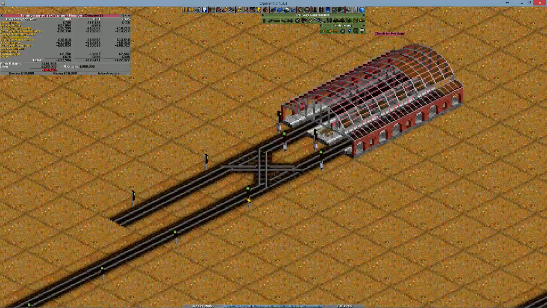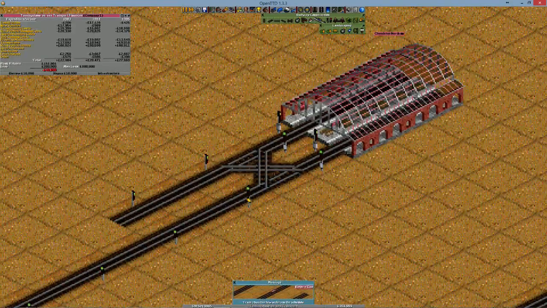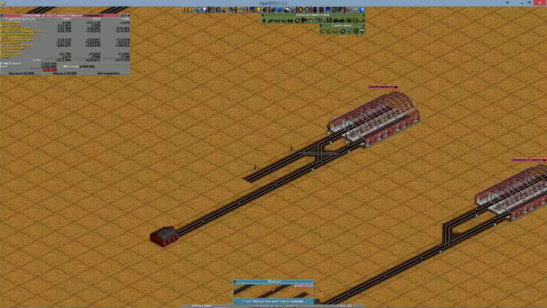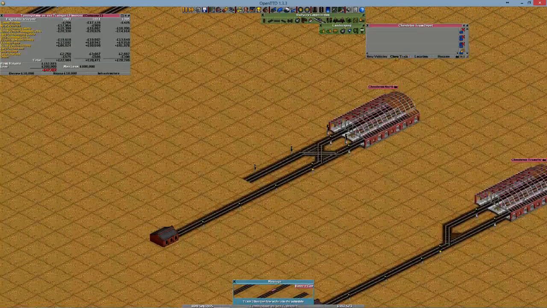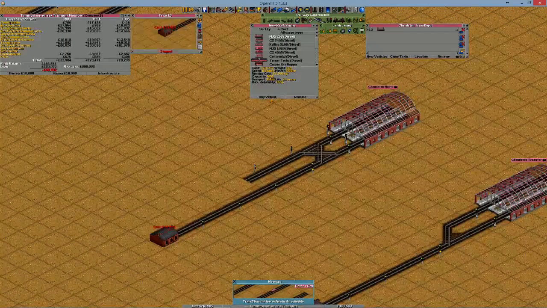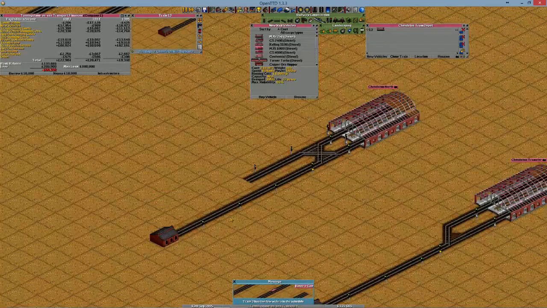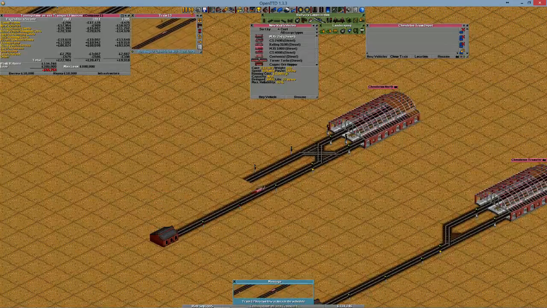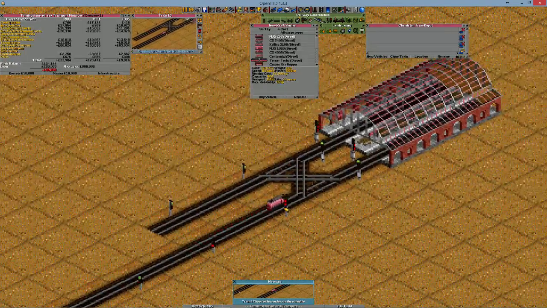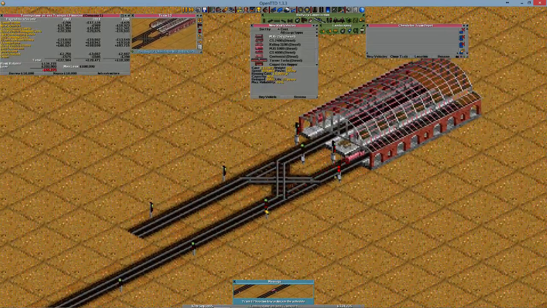Now, your train's going to come through. It's going to see that this entrance is green. It's going to see that both these exits are green, and it's going to go to the part of the station that is closest. So the first train is just going to end up in there. Let's actually go ahead and send a train to do just that. So we're going to send our little choo-choo fella. Green light. Goes on in just fine.